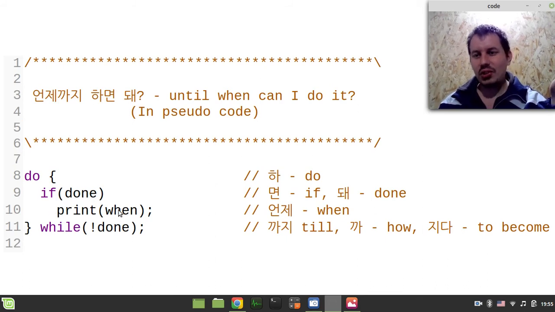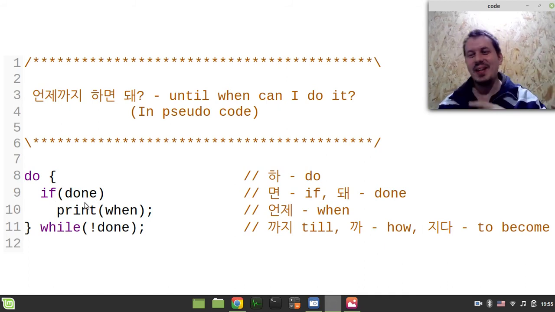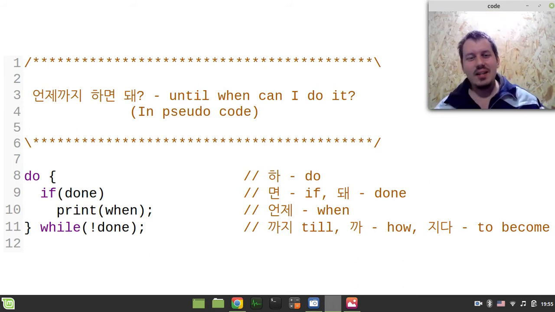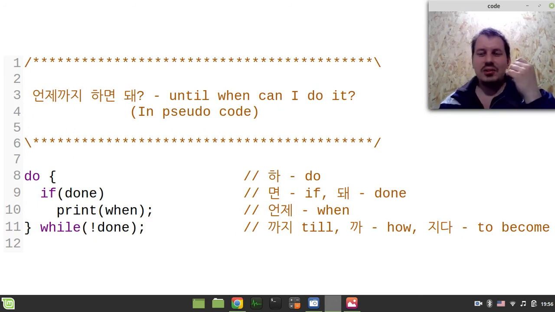Only in that case we can actually print this when. And well, I didn't run this code, so maybe there is some logical mistake in it. This is the pseudocode. This is just for fun, guys. But I'm just trying to deliver the gist of what I'm thinking.